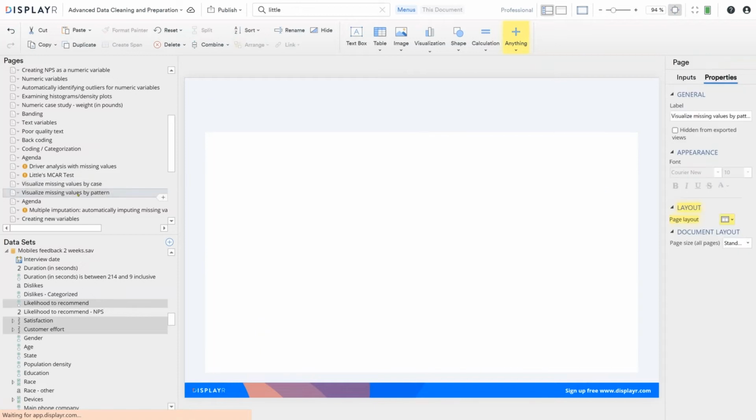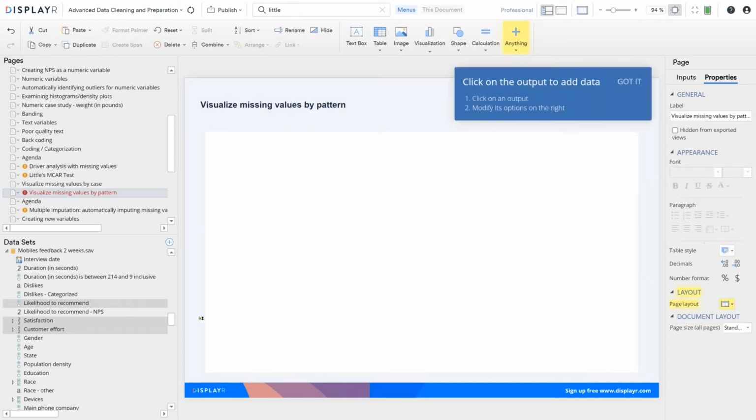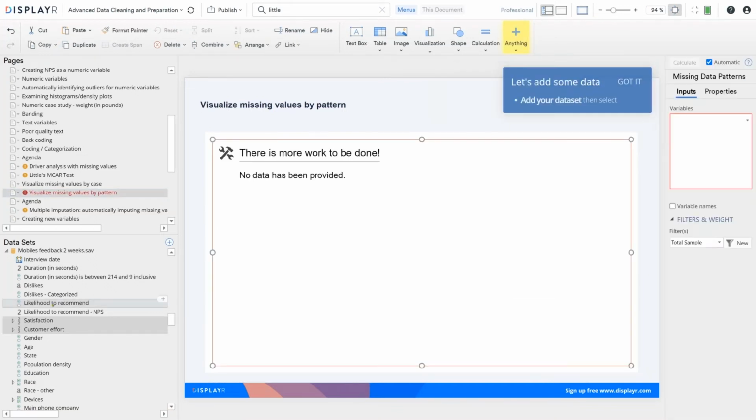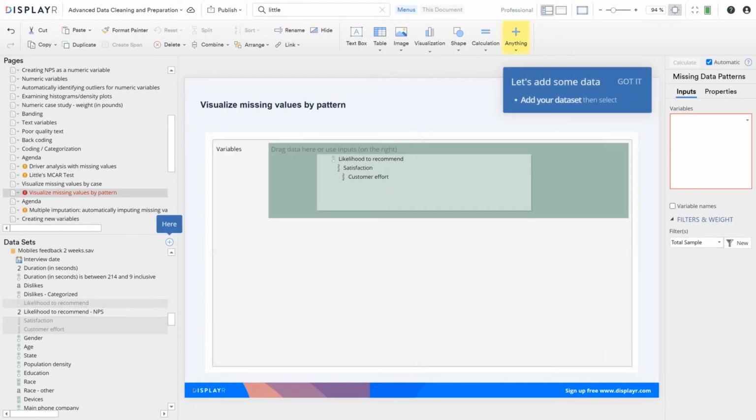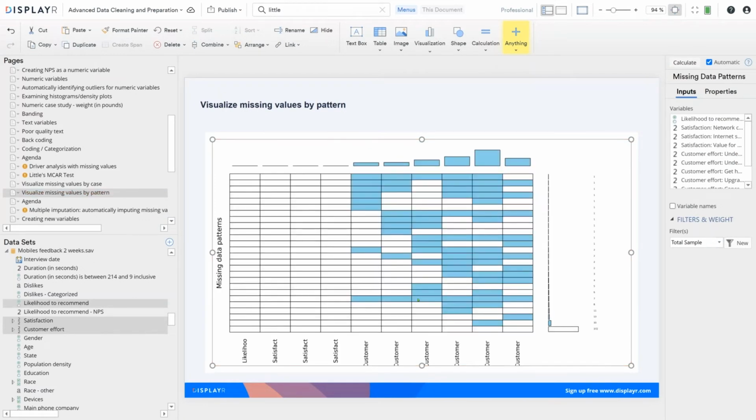Another way of exploring missing data is to look at a plot of patterns. So again, it sits in that missing data folder. I drag it across. And the way this one works, and it's really small fonts here, again, each column is a particular variable, and the bottom row is the most common pattern, and it's got the biggest bar. And if you really squint, it says there's 372 respondents, which is the people with complete data, and the blanks mean they've got no missing data.